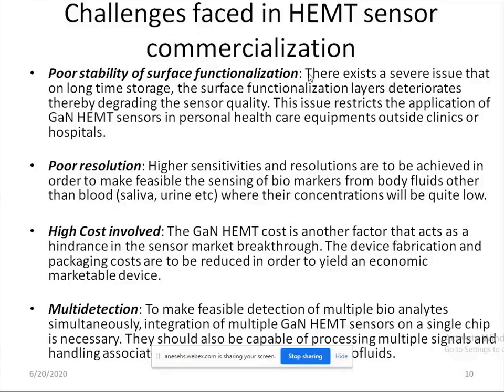So again, these are the different stages of research that are required in order to take this device to the product development phase. And finally, the limitation is multi-detection. Till date, GaN HEMT sensors are developed with a focus on one application, like breast cancer sensing. Another person is developing a sensor for kidney injury sensing. But we have to develop a universal platform that can be used for multiple detection. We can't simply go for optimizing devices every day for different applications. So again, we have to come up with a design that can be used as a universal sensor for different applications.